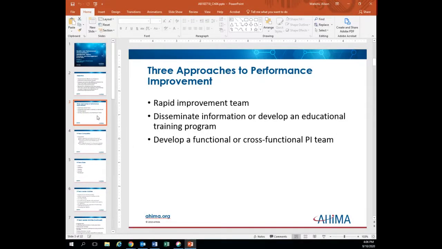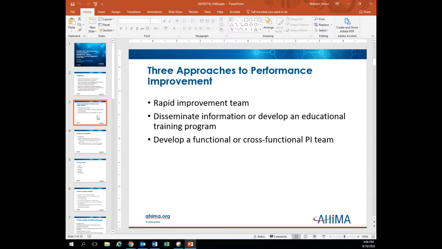It just gets handled. There's no need for forming a team and going through all the processes. If it can be a quick fix, then deal with it. However, not all performance improvement is fortunate enough to be a quick fix. Sometimes it takes a lot of time, a lot of input, a lot of surveying, a lot of measuring of things. It's not quite as simple as we would like it to be.